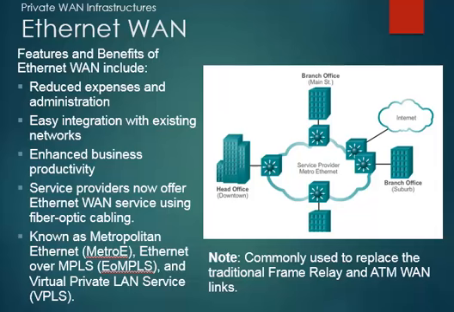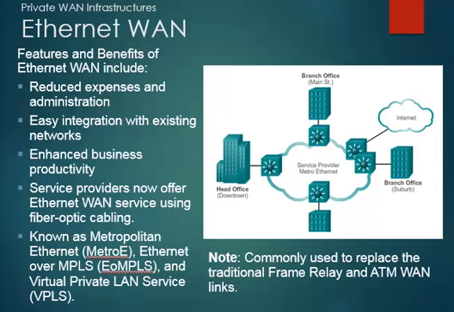The benefits of Ethernet WAN include reduced expenses and administration. Ethernet WAN can provide a switched, high-bandwidth Layer 2 network capable of managing data, voice, and video all on the same infrastructure. This characteristic increases bandwidth and eliminates expensive conversions to other WAN technologies. The technology enables businesses to inexpensively connect numerous sites in a metropolitan area to each other and to the internet.